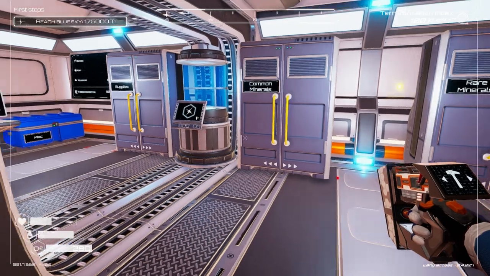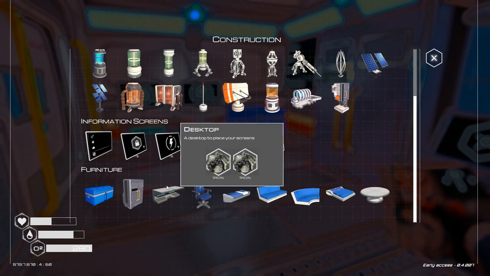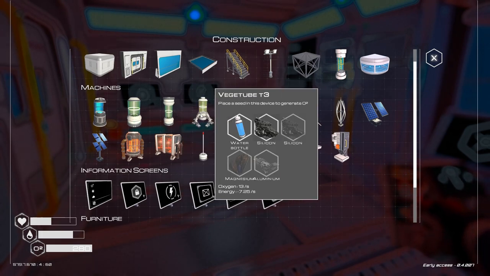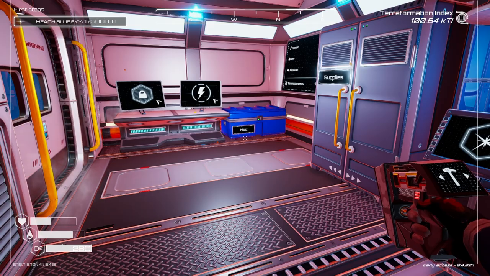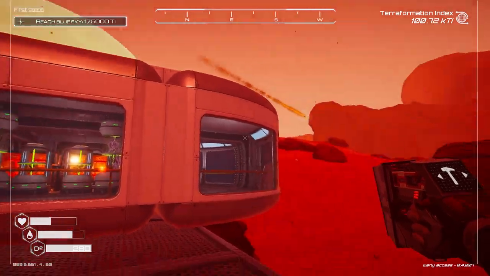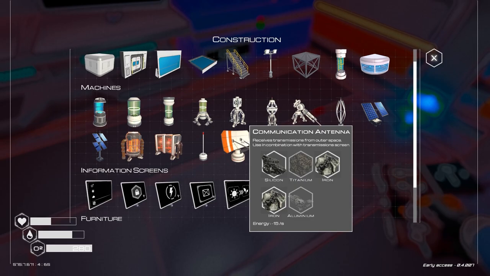But with all of this material here, it's time for us to do a little bit more of an upgrade. And while I was gathering materials, VeggieTube 3, I think it's VeggieTube, not VegTube, 3 unlocked. Now this one is a big upgrade from 1.2 a second to 13 per second. And really, I was just about to come out and do some things, you scallywag. We can at least get the materials together.